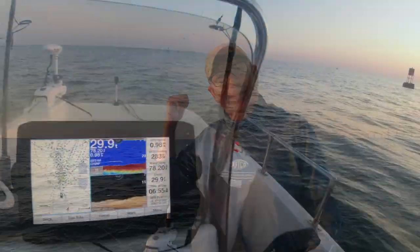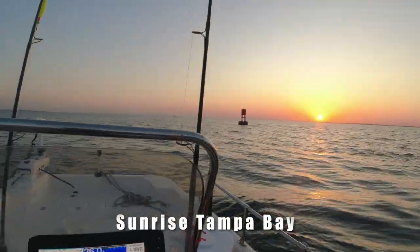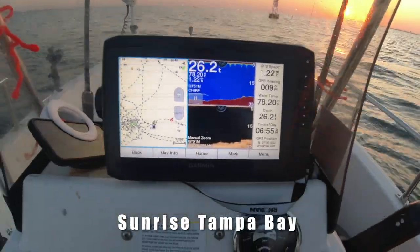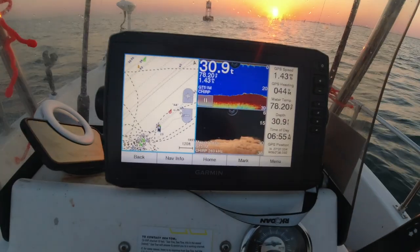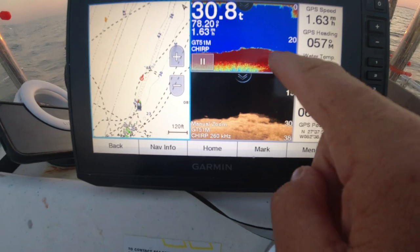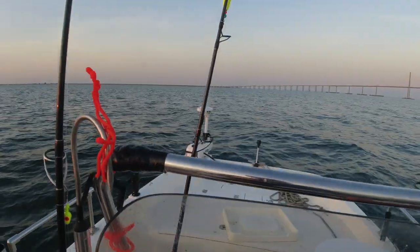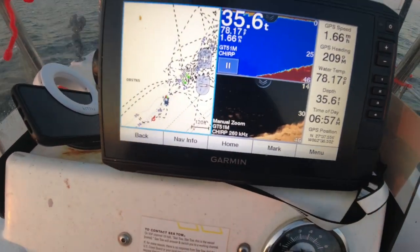Let's catch some fish. Well, I'm trying to find some good bottom here out on Tampa Bay today. This is buoy 23, and I just went over a really nice hole. There's the buoy. There's Port Tampa. I'm inside of Tampa Bay. Look at this bottom structure right here. This looks really nice. See that right there? I already have my Rodan in right there, and I'm getting ready. Look at that. Oh, that looks really good.